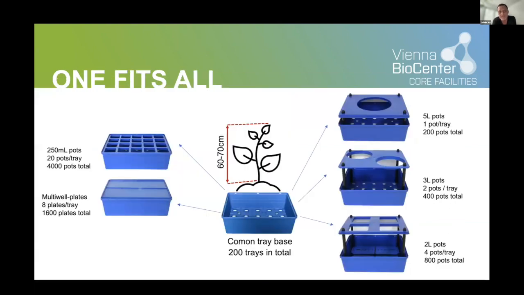The system was designed basically not for me, but for you. So we considered in the design to be able to submit as many different sample types as possible. So we can submit multi-well agar plates for basic research, for example, like we did with Marchantia or Arabidopsis. We have small pots for Arabidopsis, but we can go up to 5-liter pots and host also small trees or crop plants up to 70 centimeters, like barley, wheat, and other crop plant species like camelina.